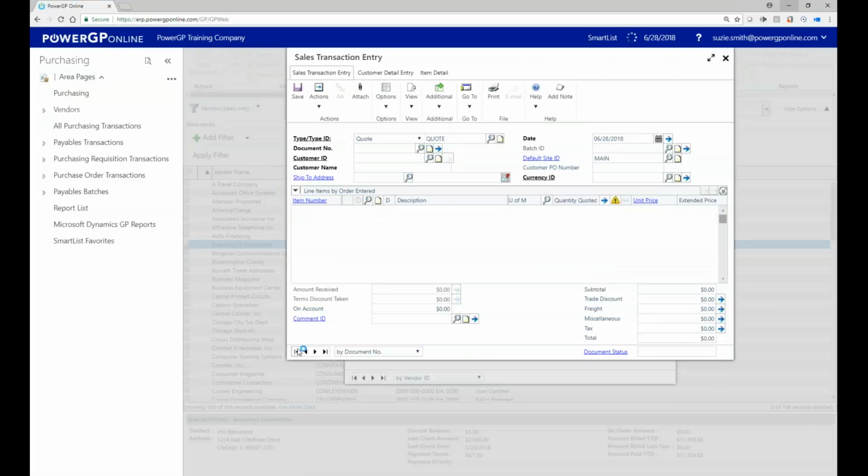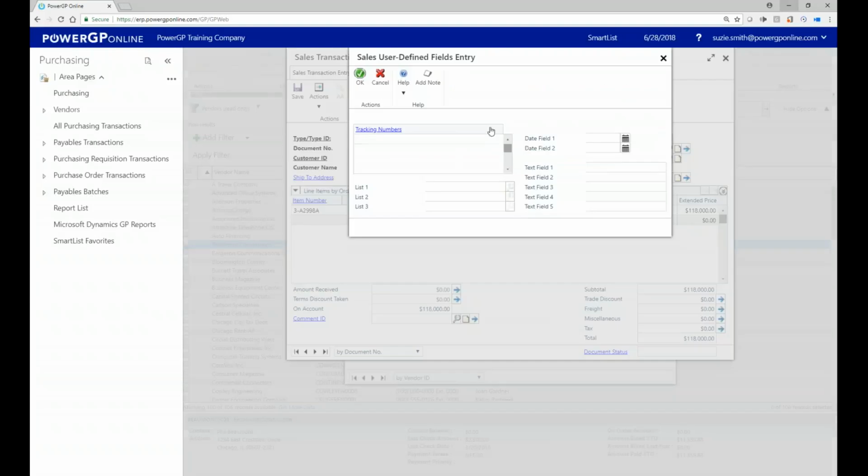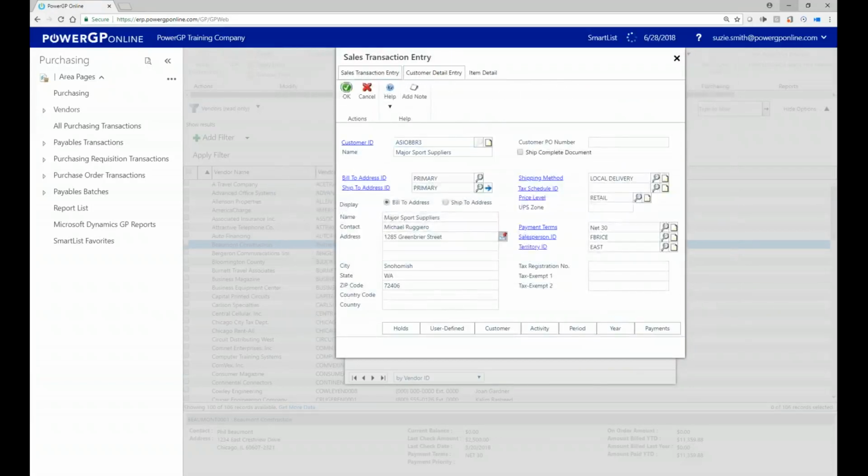Okay, so now let me go back to the conversation about the buttons. You notice that normally in sales transaction entry, there are buttons across the bottom. They are not located in the tabs here. Instead, they're located in the Go To area. So I can get to all the same windows that I'm used to getting to by going to the Go To area. What is located in the tabs here is what we used to have some drill down windows on. For example, for customer number, there used to be a window here where we could drill in, look at the customer detail. Now that is a separate tab all by itself.